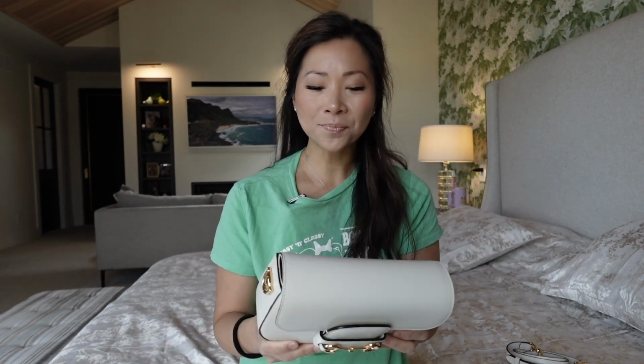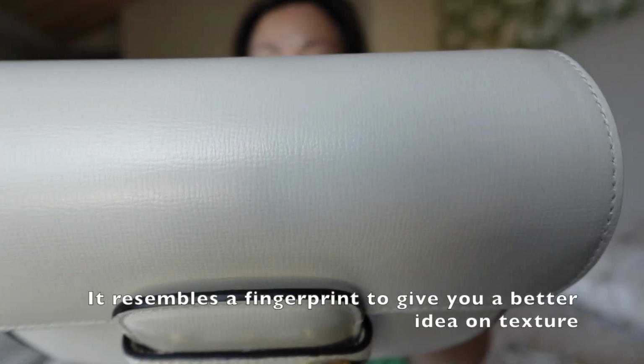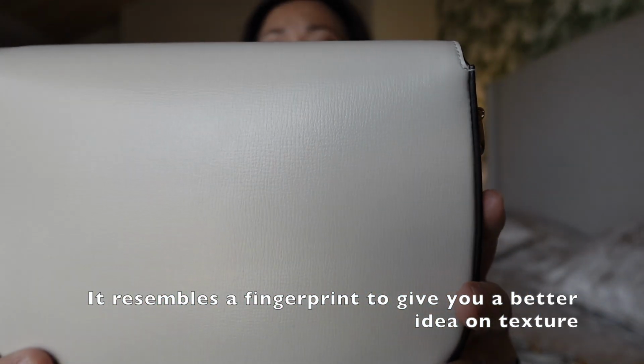And the leather is so smooth, but it's still textured. And that's the beauty of it, because I'm not worried about scratching it and making marks on it. And there's a very subtle texture to this bag, if you can tell. I'm not sure how well you can tell on the camera, but trust me, there's texture. And so it gives the look of a very smooth leather, but the wearability of a slightly textured bag. So it's a very no fuss bag, but this is such a gorgeous bag and it really needs to be worn a lot.